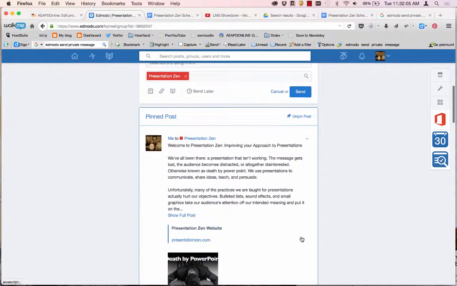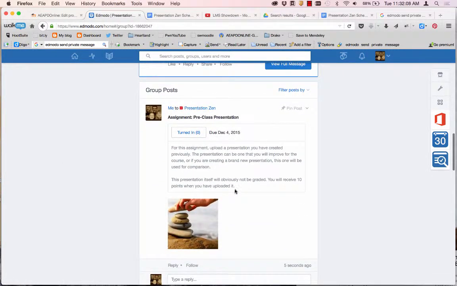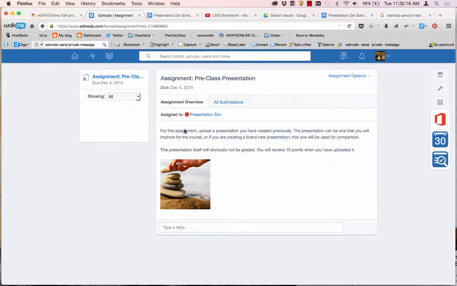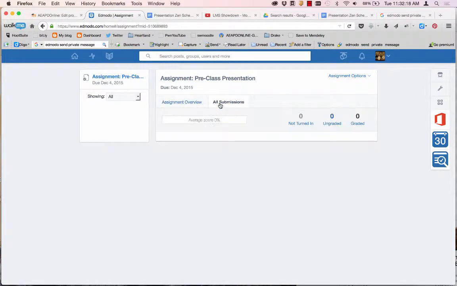So we've created that assignment. There it is. Again, the text there, an image that went along with it. If students had completed, we would click here to see this. We could see the assignment overview, which is nice, and then how many have been submitted, and then also what the average grade would be for that. And again, we'll take a look at how that looks here later on.